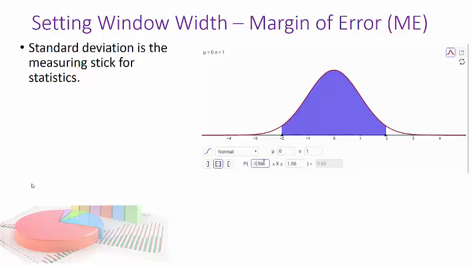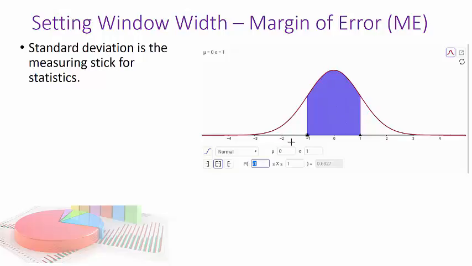I could keep bringing these values in and give up a little bit of confidence. Let's say I came in 1.5 standard deviations. That's probably a more normal thing to do, and you can see I'd have about an 88% confidence. If I used only 1 standard deviation as the window I'm trying to use to capture, my confidence level drops to only 68%.